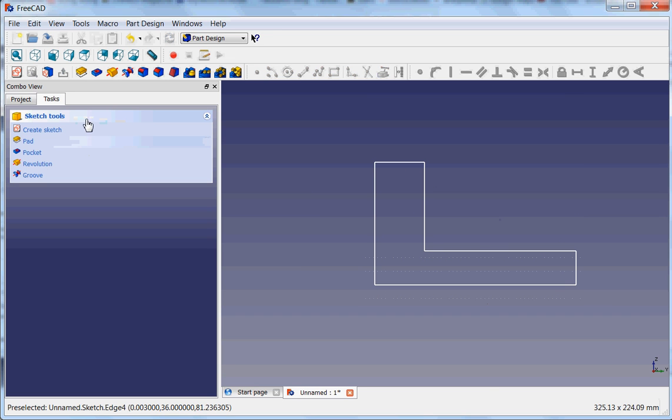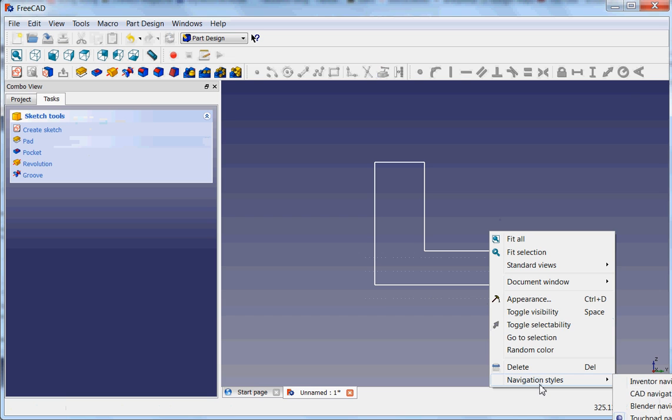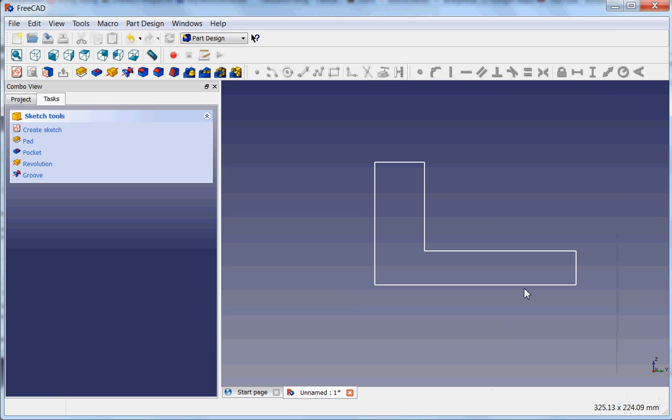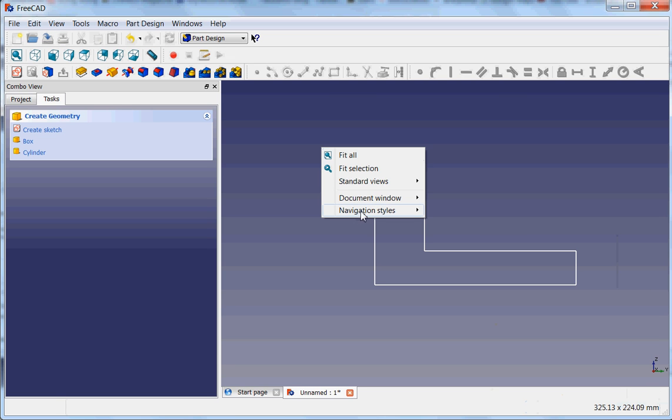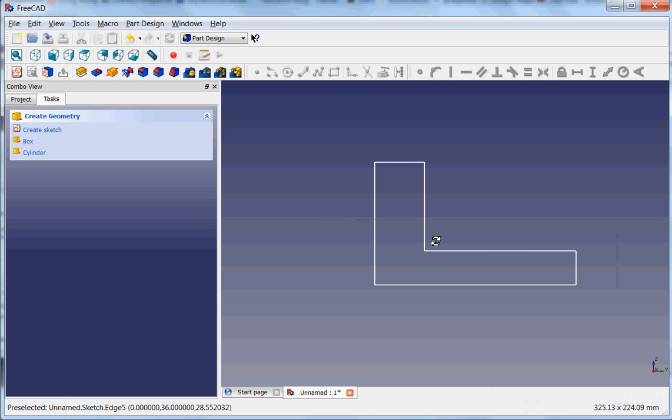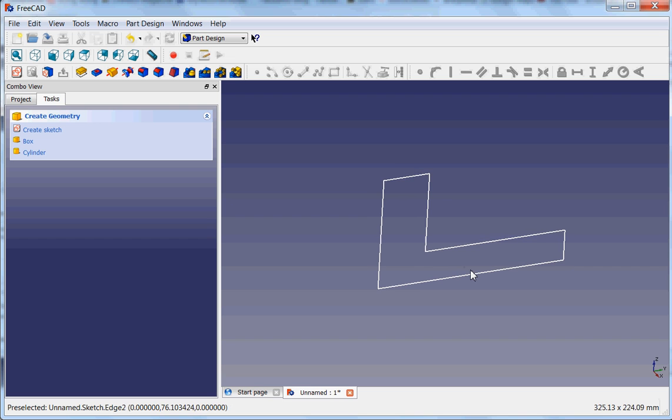We close the sketch. I wish I could rotate, but there is some strange bug in the navigation, at least on my machine, and I found out that I can work around it by changing the navigation style 1 or 2 times, and then I can turn it around again with my Alt button.